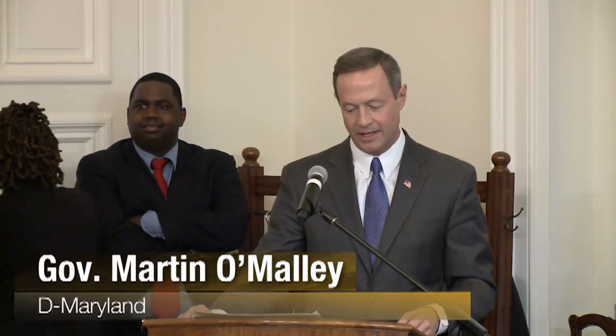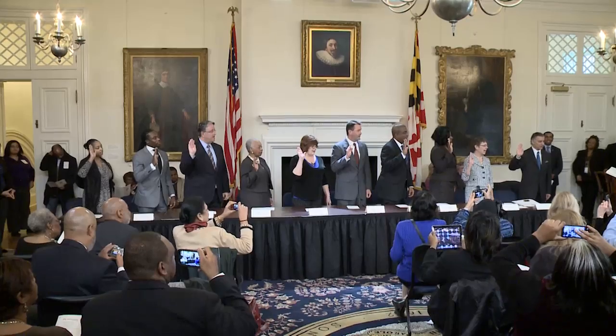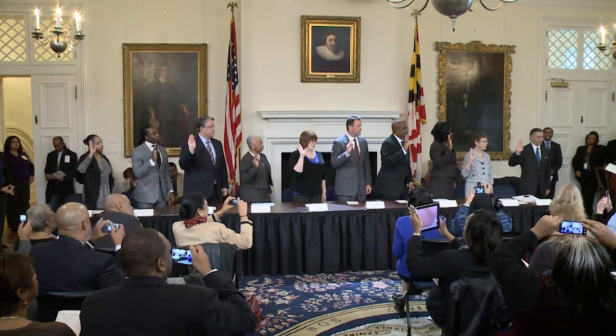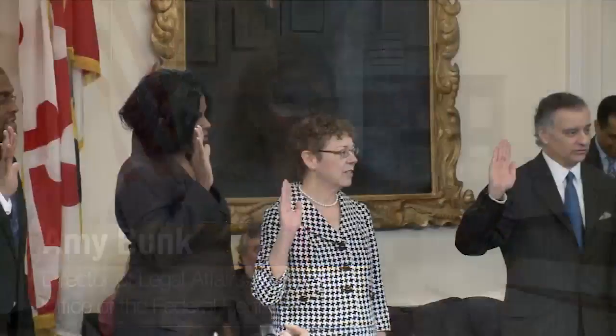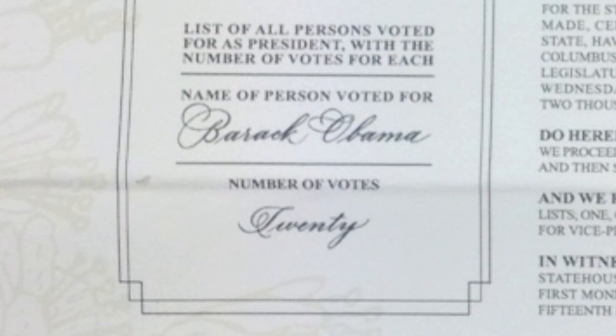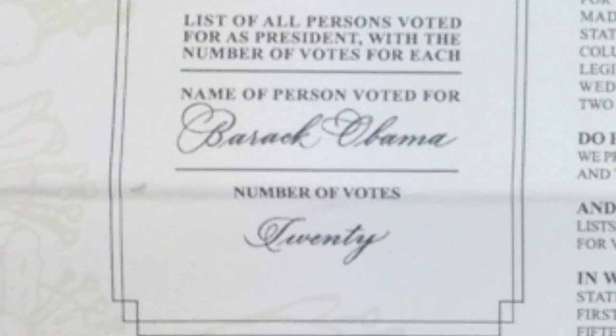So this is a meeting of the presidential electors as they officially cast Maryland's electoral votes for president and vice president. When Americans vote at the general election, we're actually voting for a slate of electors. We're not voting for the candidates. Generally, they're people who are very active in their political parties within their states, but usually on the state's ballot, those slates of electors are represented by the candidates.